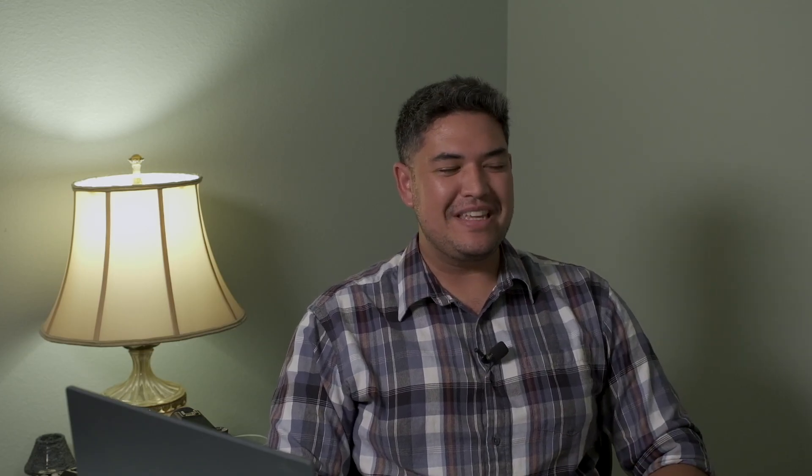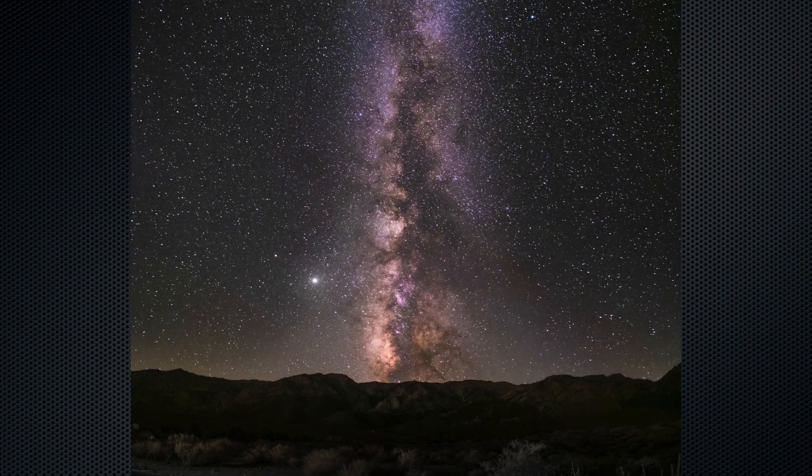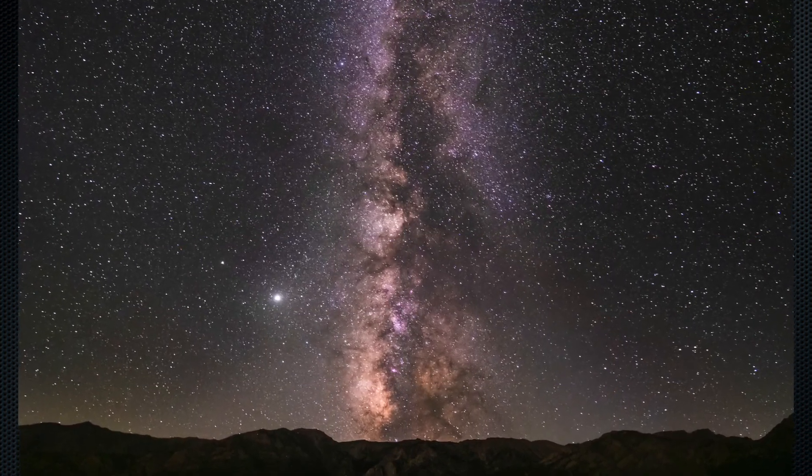So no special equipment is necessary — all of our X-series cameras can do that, or basically any camera on the market. One of my favorite forms of astrophotography is Milky Way photography. A lot of people have probably seen Milky Way photos on social media — Facebook, Instagram, Twitter. I love it because it's very challenging, but anyone can do it, and when you know what you're doing, it's actually very, very simple.